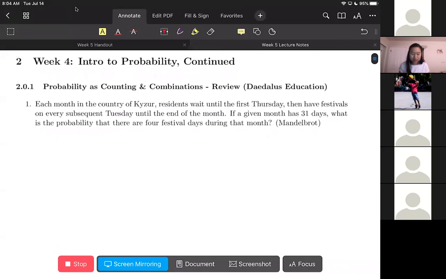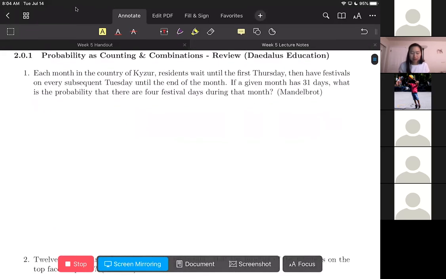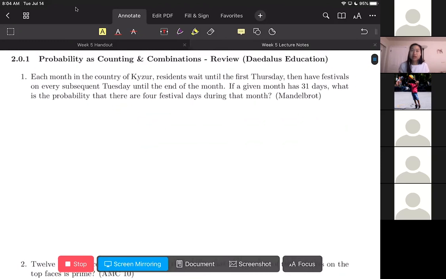So I picked a couple. These are all doable using the concepts that we learned last time. So basically, probability by counting or using combinations to count. To calculate the probability of some event, we want to count the number of outcomes total and put that in the denominator, and then have the number of desired outcomes and put that in the numerator. And that is the probability that a desired outcome happens. So let's take a look at this just as review.